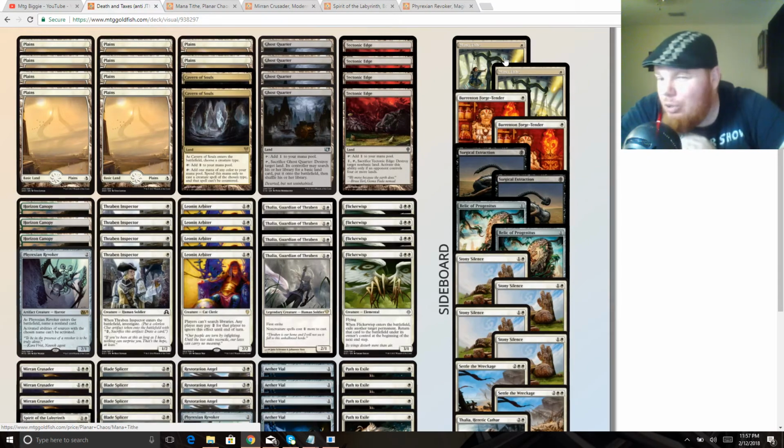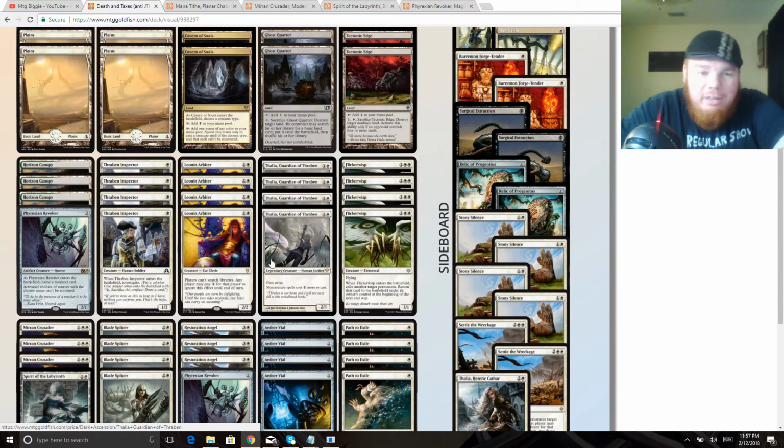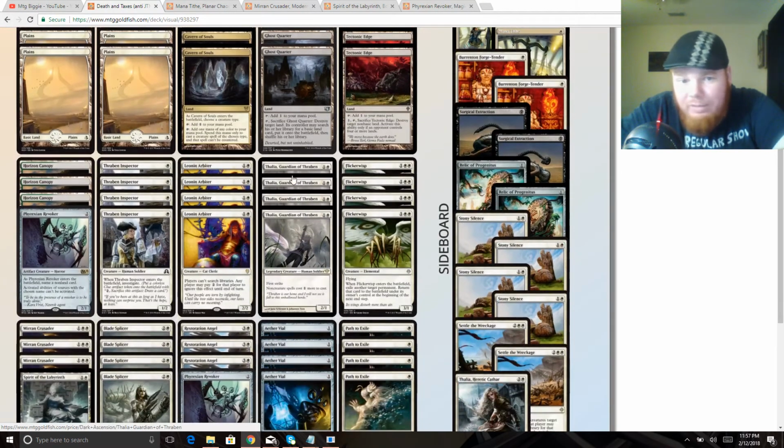This may not be good forever in the format. People may start playing around it, but your opponent's sitting there with their blue-white control deck. They're looking at a bunch of basic Plains. They're looking at things like Thalia, Leonin Arbiter, stuff like that. They're going to slam that Jace down on turn 5, hopefully if we have a Thalia on deck.